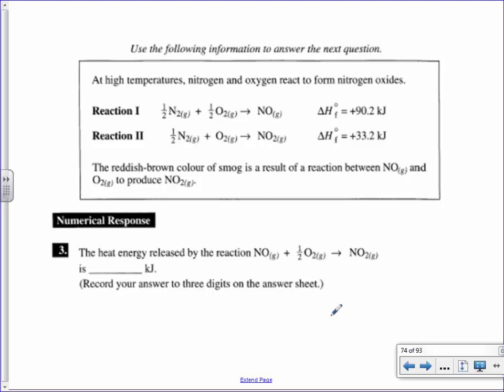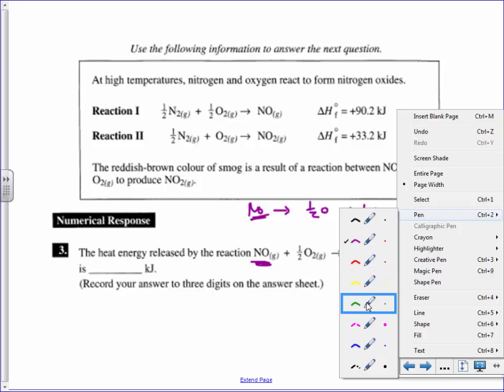Well, hopefully you have some process that you use for Hess's Law that looks like this. And this is just mine, but find your own way of making it work. I look at the final reaction and say I need to have some nitrogen monoxide. The only equation up here that has nitrogen monoxide is the first one, but the nitrogen monoxide is on the wrong side. So I'll just flip the equation. I'll write it as NO turns into half an oxygen plus half a nitrogen. And this 90.2, I'll just make it a negative 90.2. Now this thing's in the right spot.